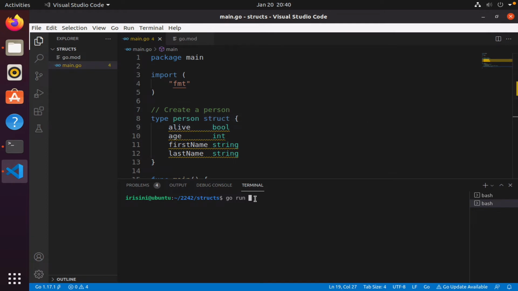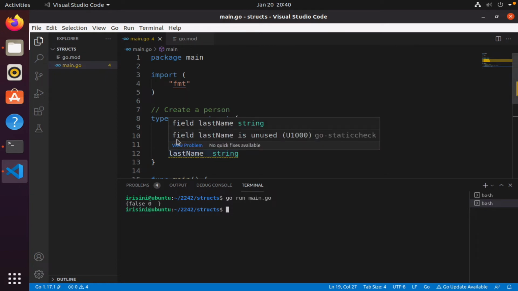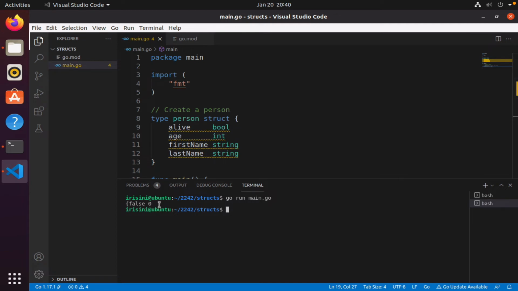Go run main.go. Okay, so notice I get false, which is the zero value of a bool. I get 0 since that's the zero value of an int, and I get some spaces here, which should not be a surprise because the zero value of strings are the empty string.